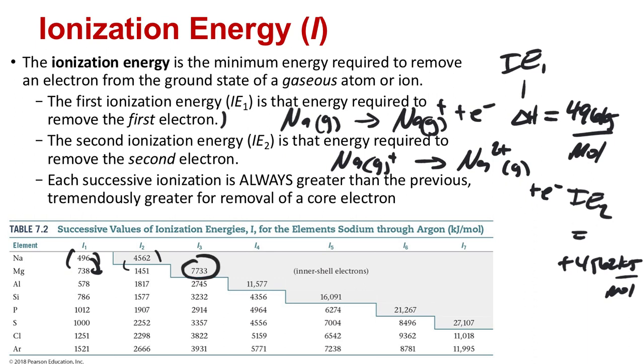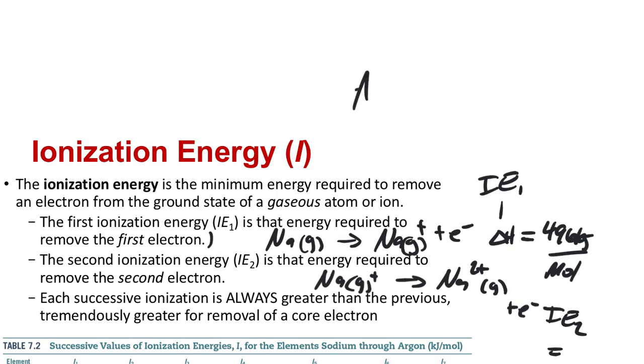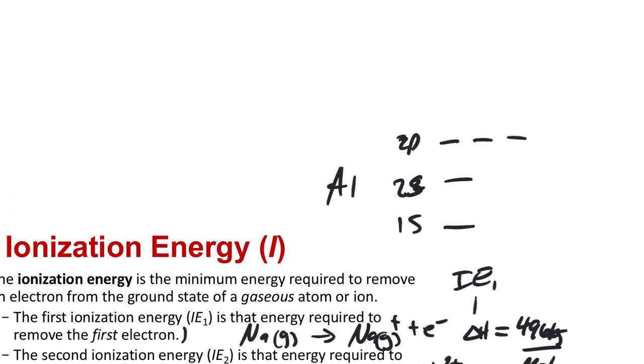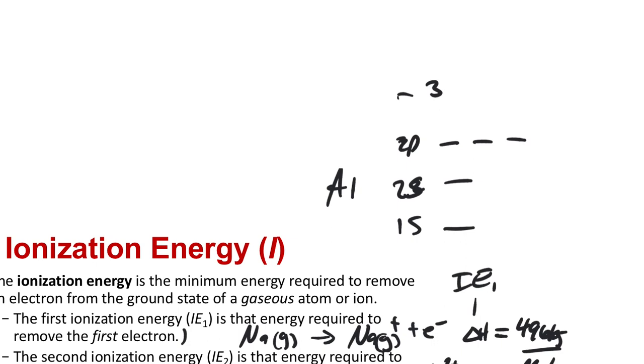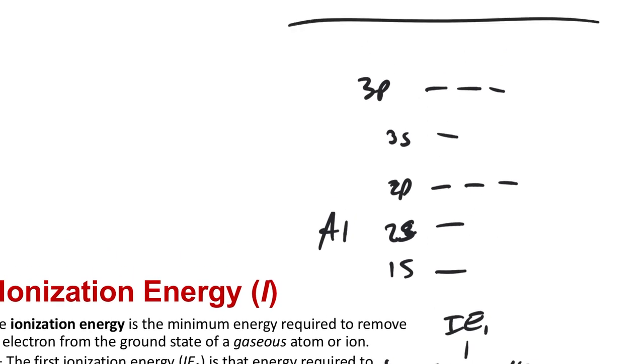And then we were getting into this kind of discussion next time of like why it is that aluminum is lower. It has a little bit to do with the fact that sodium and magnesium were losing s electrons, and then aluminum would be losing a p electron. So if we're just thinking of aluminum for a minute, its configuration diagram would be like a 1s2, 2s2, the 2p set of orbitals, and then the 3s. And then the 3p.